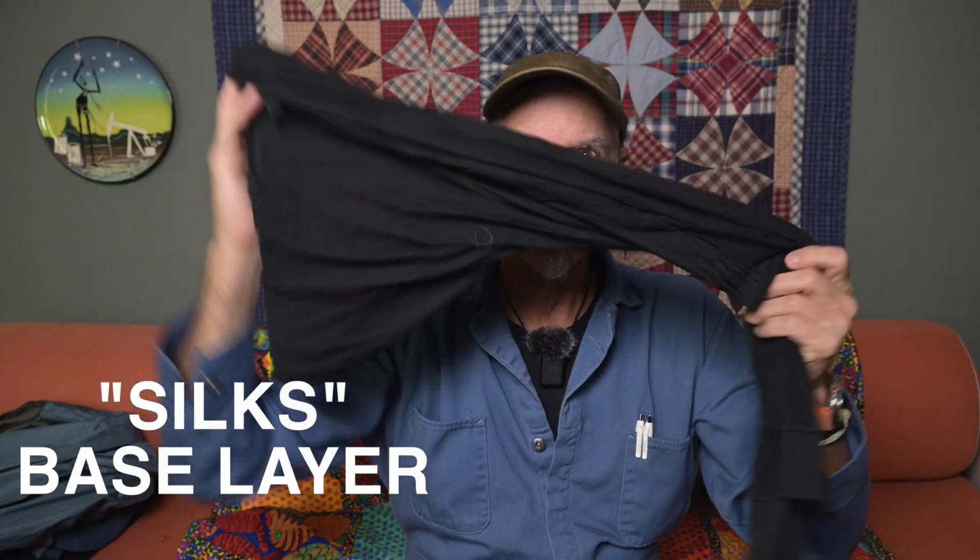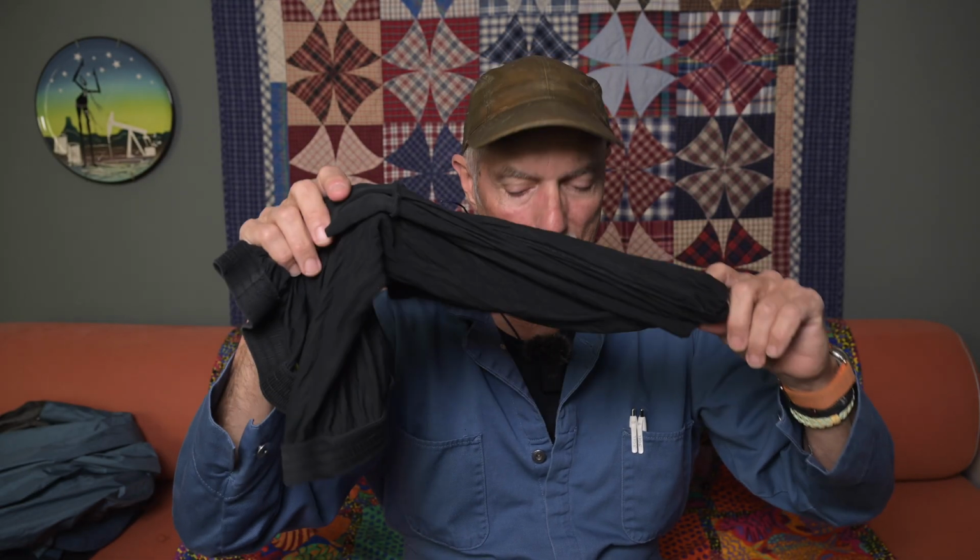Let's get all this out of the way. We're going to move now up the body from the feet. Okay, lots of choices, folks. Lots and lots of choices. But the main thing, if you're in extreme cold, once again, layers. This is a silk liner. This is real silk. It goes against your body. That's your underwear. Guys, girls, whatever. Don't go commando. And that's your bottom layer. The function, wicking. Once again, wicking. Silk is not synthetic. It's a natural fiber, but they make a synthetic too for the base layer.